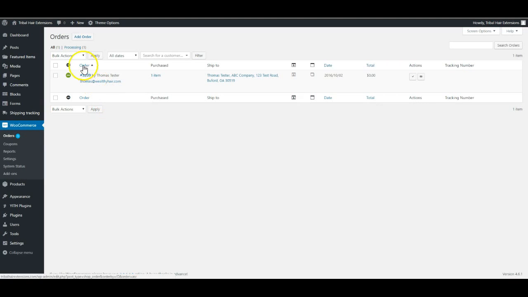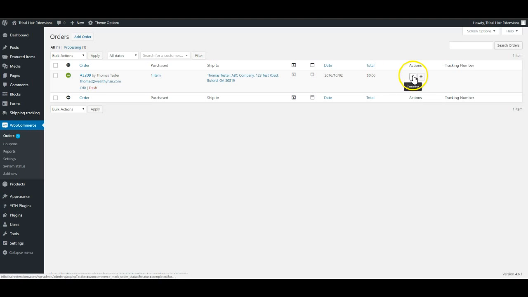And this is going to show all the orders that have been placed on your website. And if they left a note in the note section, it'll also show that here by hovering over it. This is where I just wrote that this is a test order. And this is just showing where the status is changed from. And this is the date when they ordered, the total they paid.